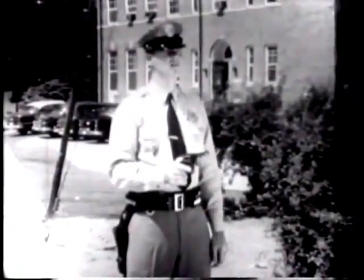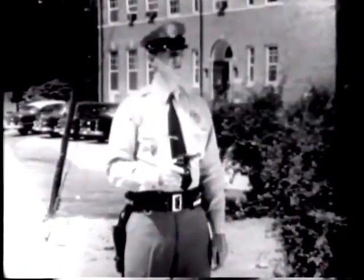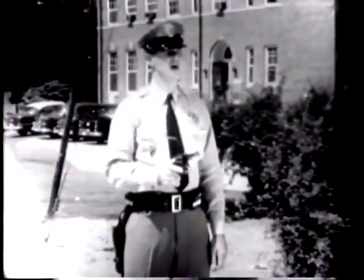Some officers like a plain model with simple holster to match, such as those issued as regular equipment to special agents of the FBI. Others may prefer an ornate, nickel-plated gun, such as this automatic pistol, with intricate engravings and a tooled leather holster to match. Take your pick, but remember one thing. Plain or fancy, a revolver is no mere ornament or decoration. It's a most important and vital piece of your official equipment.